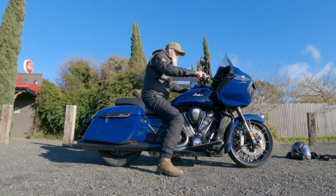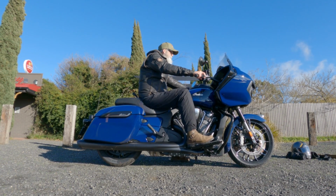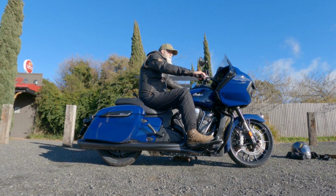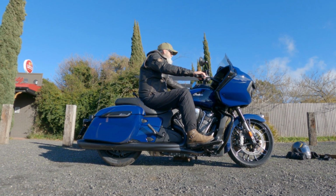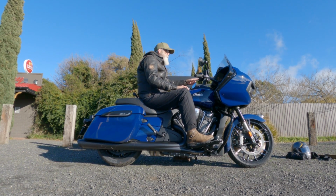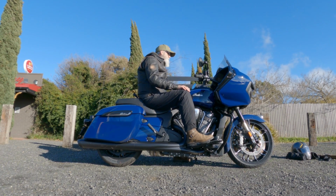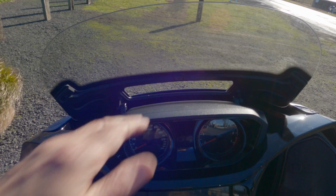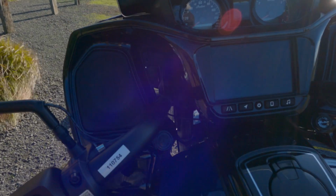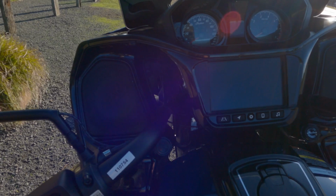I sort of like to push my butt back a little bit and put a bit of weight on my wrists. And yeah, I could sit on this bike for hours, no problems at all. I'm getting great wind protection. I can see there's little cutouts in the fairing, which is directing wind to me. There's also a slot in the screen which allows wind to come through and reduce the negative air pressure behind the screen, and that's working really well. Yeah, it's a very nice bike.